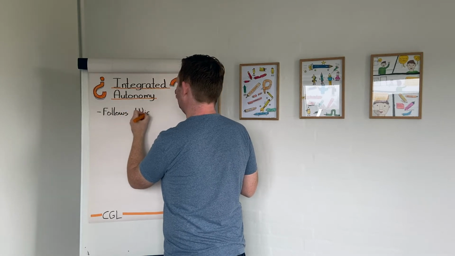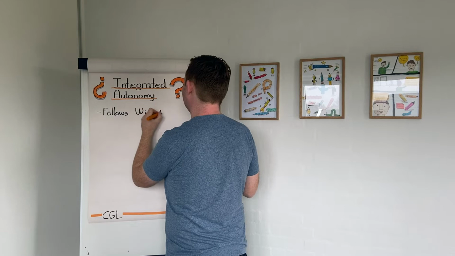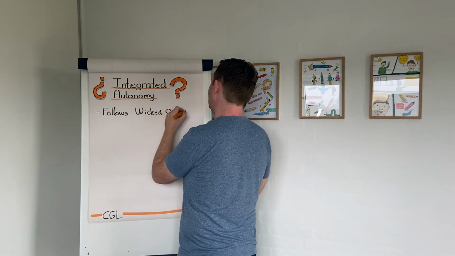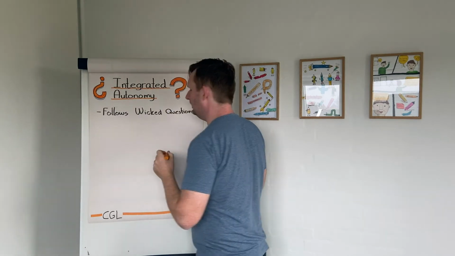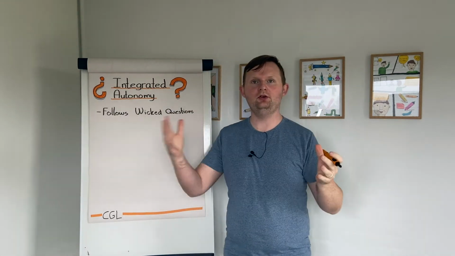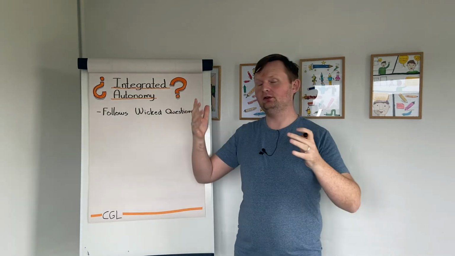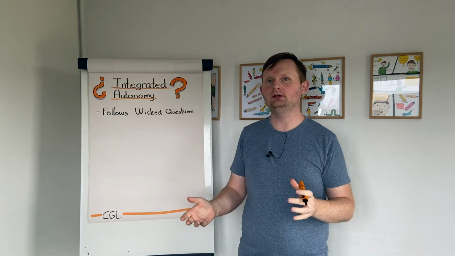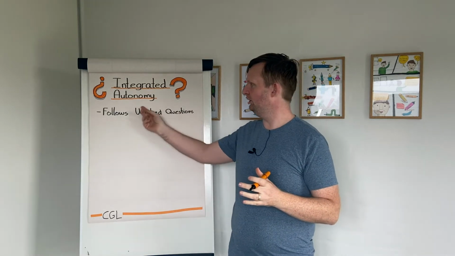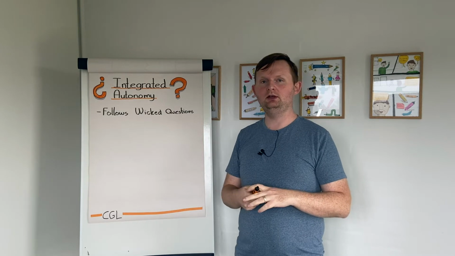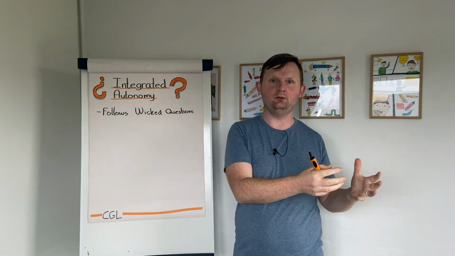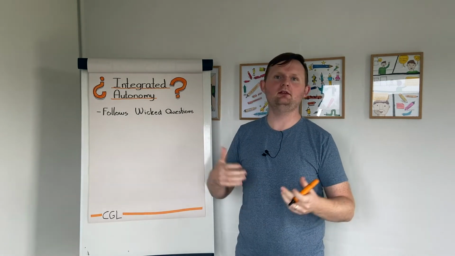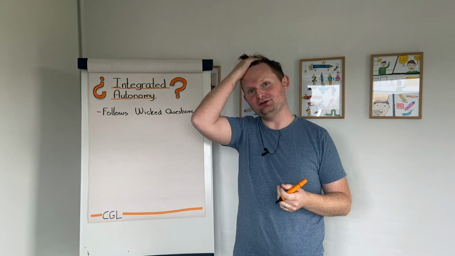So it often follows wicked questions because we need some kind of invitation, some kind of problem that is either or. In this integrated autonomy, we want to see if we can make it both instead of either or. So we need some kind of prompt that is, how can it be that we are both trying to standardize our way of working while at the same time maintaining team autonomy? I guess that's something that relates to quite a lot of us, right?